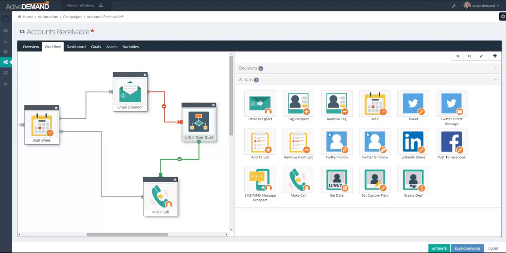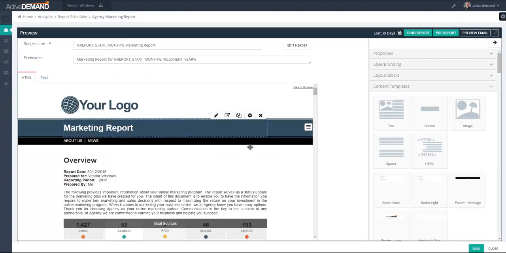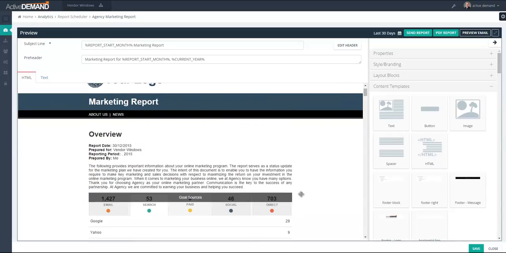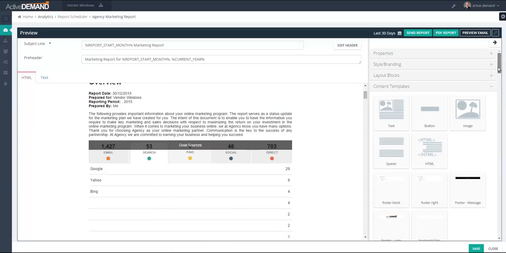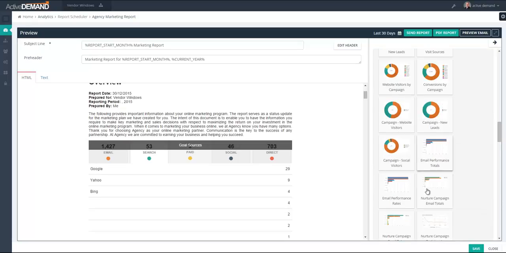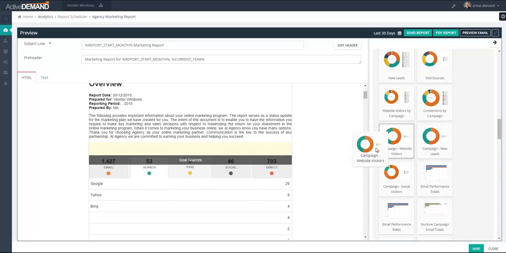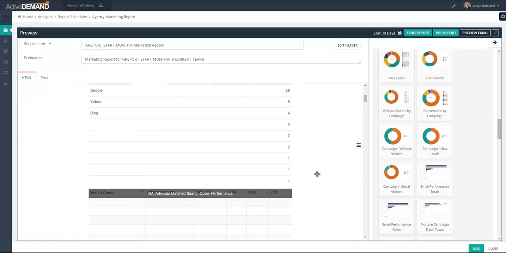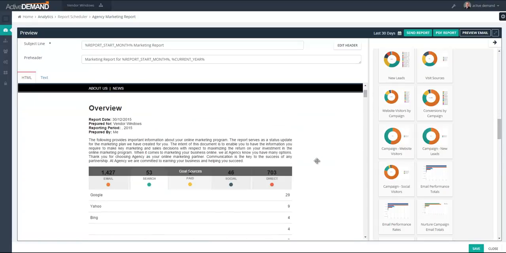And finally, it's the reporting. So the reporting piece, really how ActiveDEMAND automates the reporting is we have an automated email system that leverages, again, the email builder, which is the same builder as the page builder. But what we give you access to in the report builder is all of the data portlets or widgets, and literally you drag and drop the widgets into your email, and you can build out an entire marketing report, and you can have, let's say, daily lead roll-ups or call roll-ups or what have you.